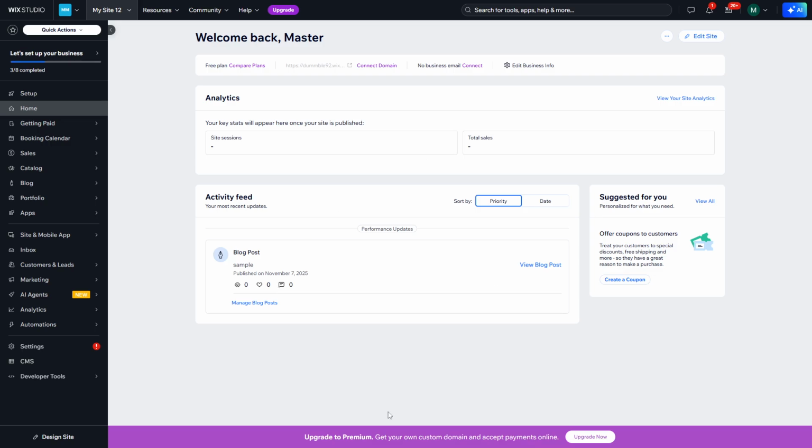For this, you'll need to head over to Google Search Console and sign in using your Google account. If you haven't done this before, setting up this account is a straightforward process and will give you access to many powerful tools. Once you have signed in, the next step is to add your Wix site as a property within Google Search Console. If you have already done this previously, then you can skip this step. If not, go ahead and add your site.